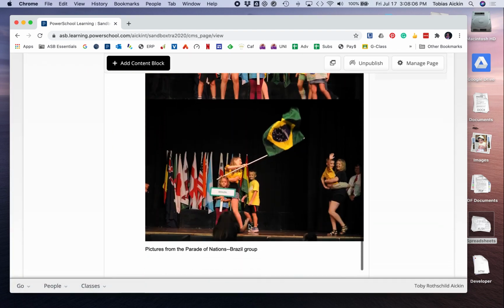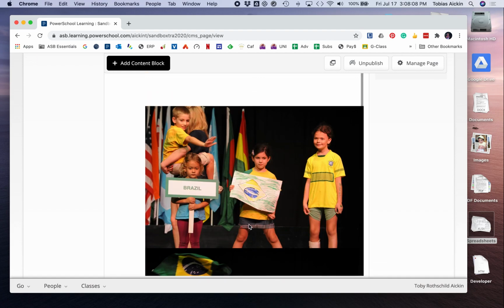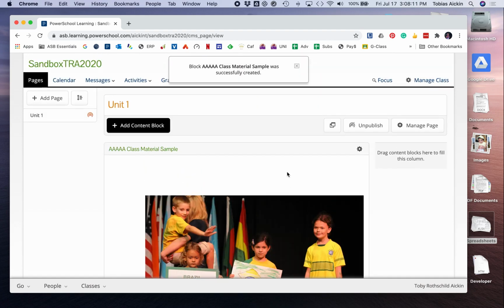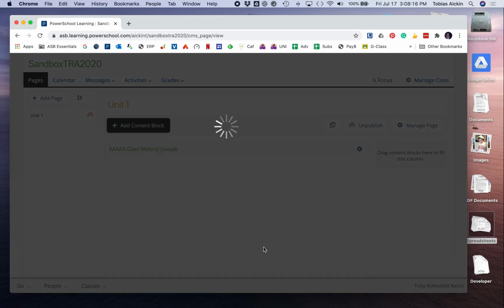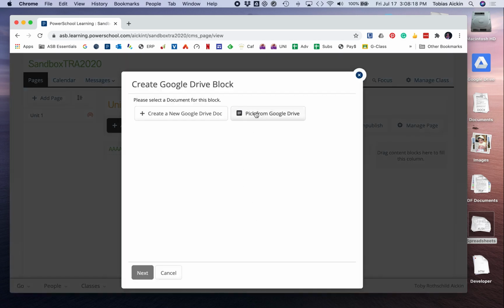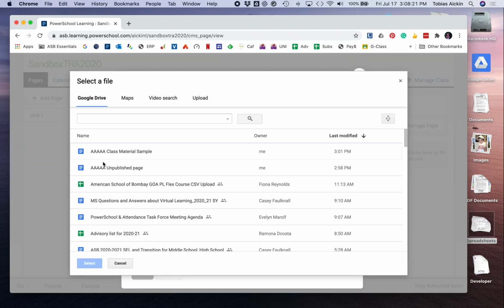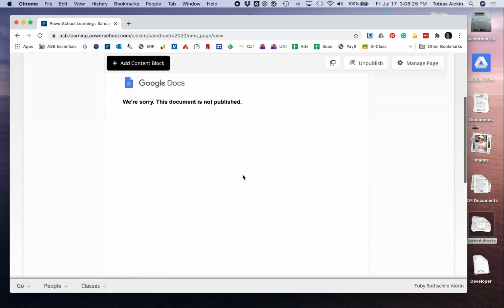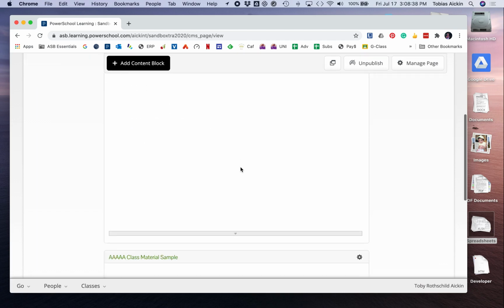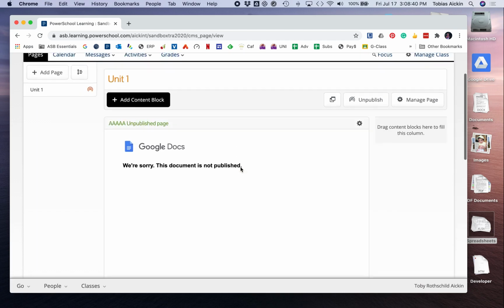And there it is. Now, this document was able to upload because I had already published it to the web. Let me show you what happens if you upload something from Google Drive that's not published. You'll most likely get a message like this. It seems as though when most Google Docs, when you try to put them up, if they're not published to the web, then some errors like this can ensue. This is the one I just uploaded. This is the one I uploaded earlier.